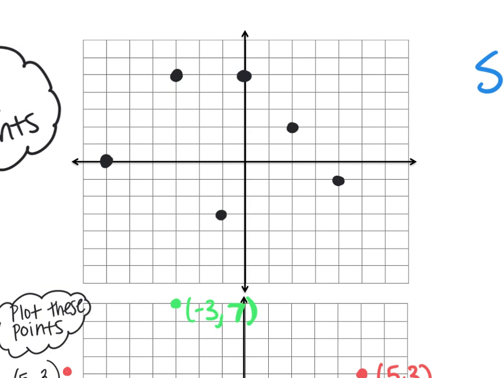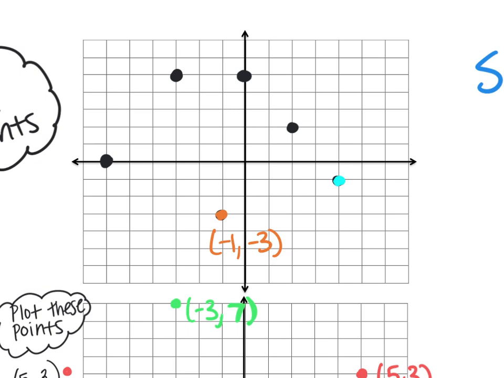Okay, so I'm just going to choose random ones and I'll color them and then we'll go figure them out. So if that was my point, how I like to do it is I like to start at 0, 0 and count to where I got to go to get there. So if I started at 0, 0 to get this lined up horizontally, I would have to go left 1. So that's -1. But then I'd have to go down 1, 2, 3. So my x value was -1. My y value was -3. Bam. Okay. Good.